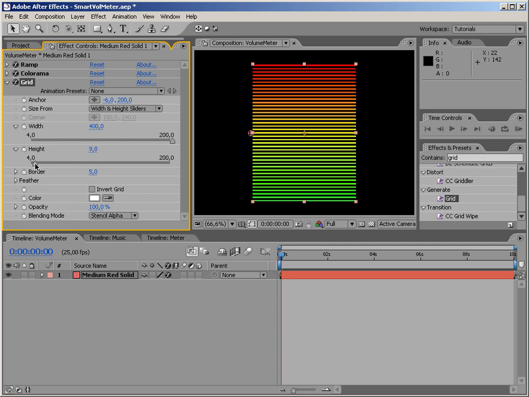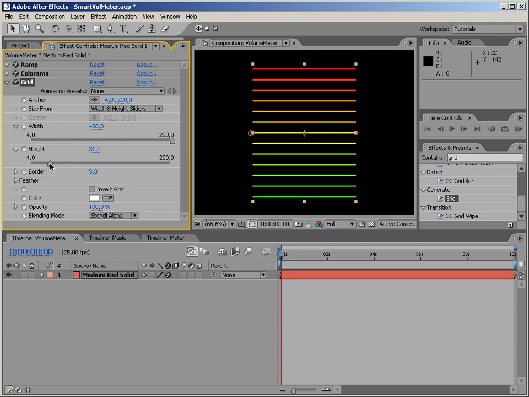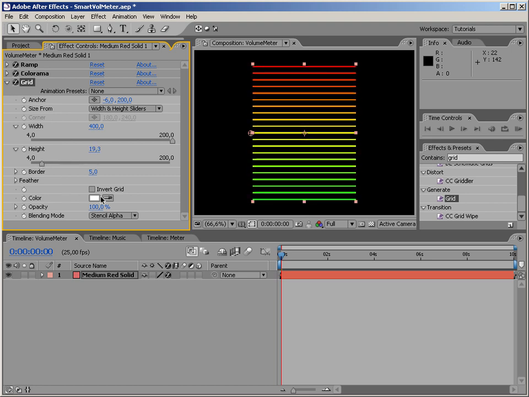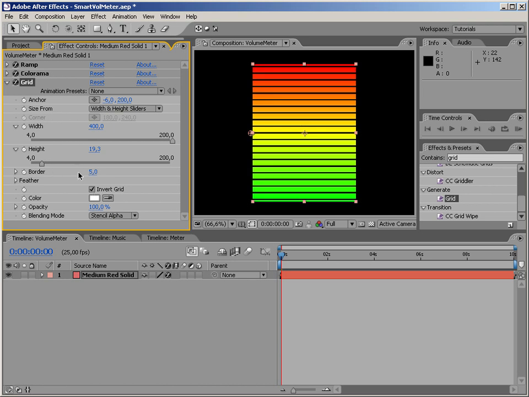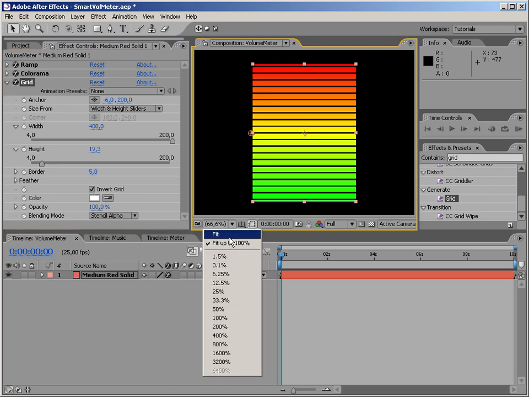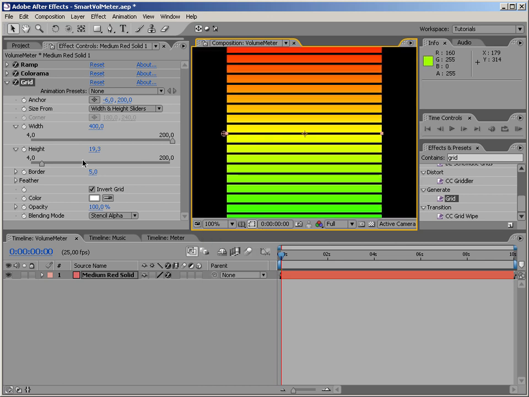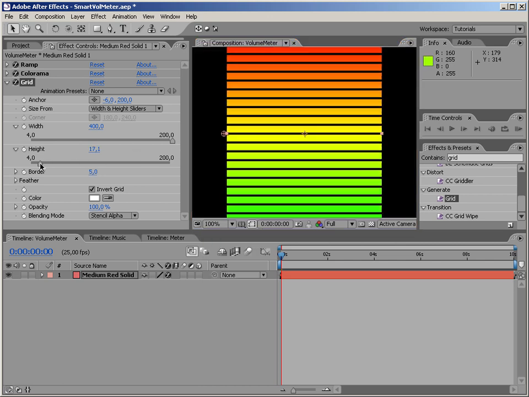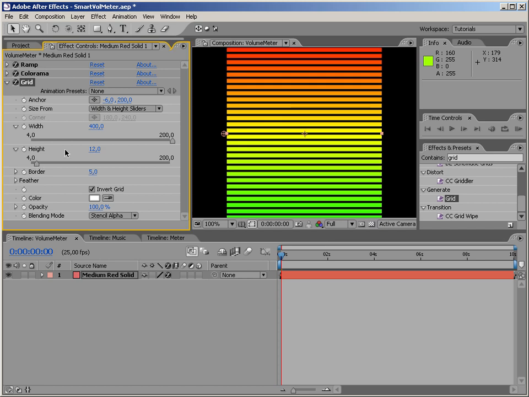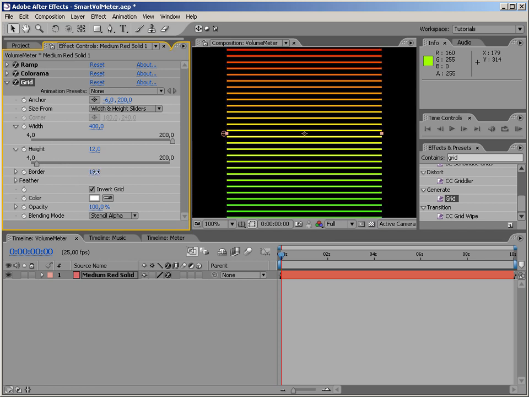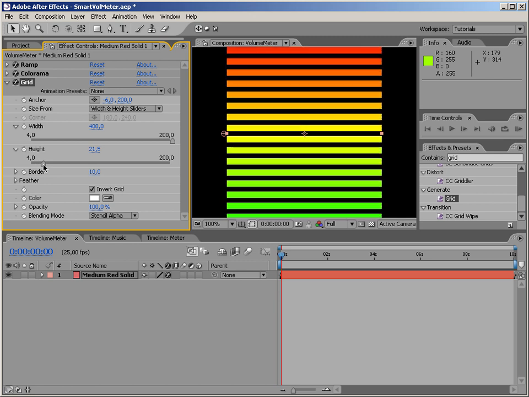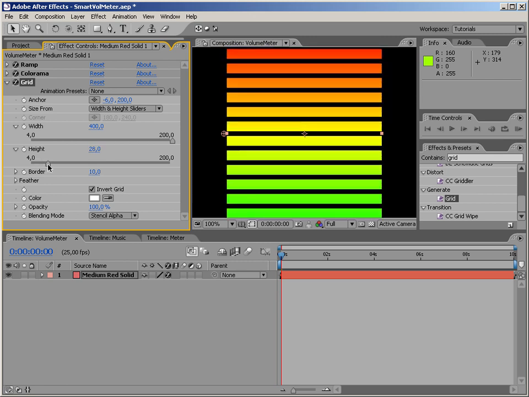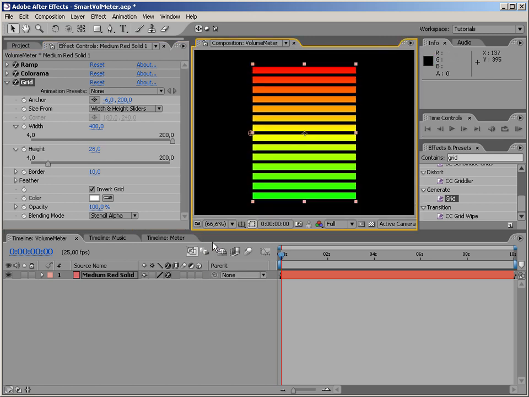And maybe something like this. And is there an option to invert this? Yes, there is. Okay, let's just turn to 100% so we can see what it looks like. Maybe something like that. Yes. This looks okay, I think.